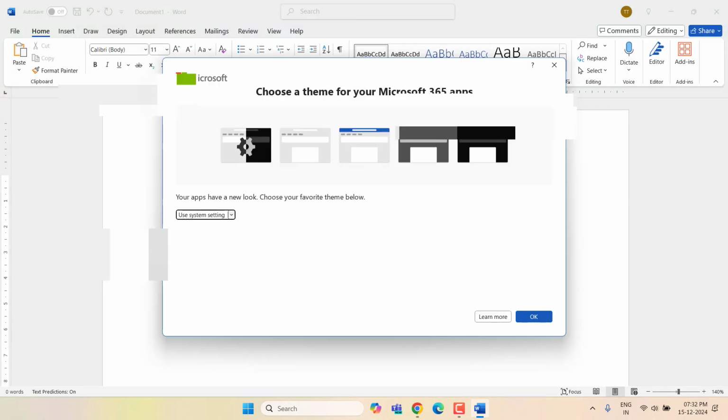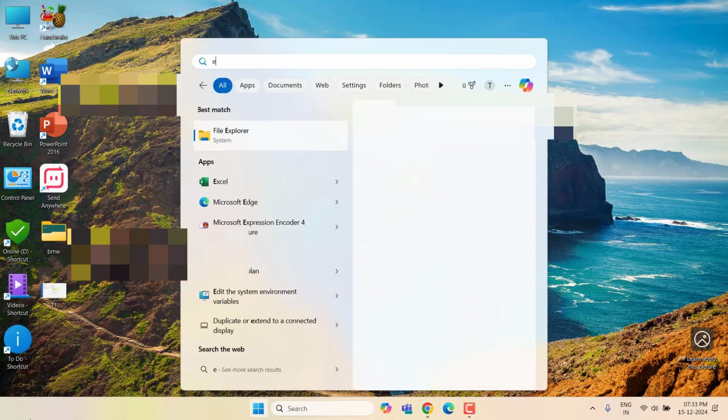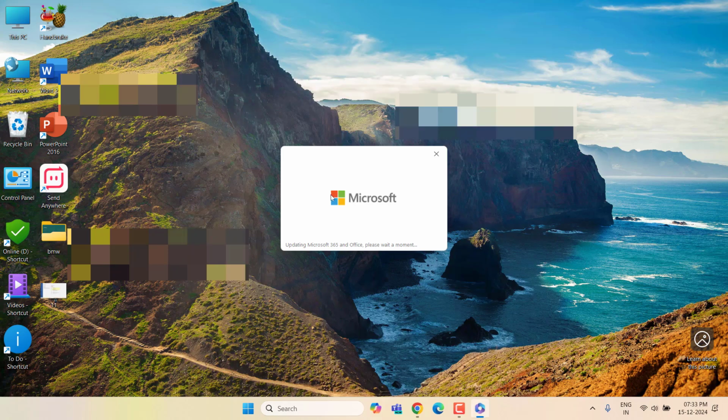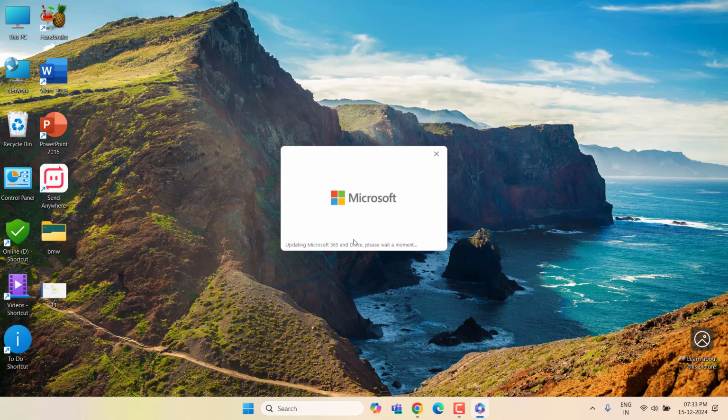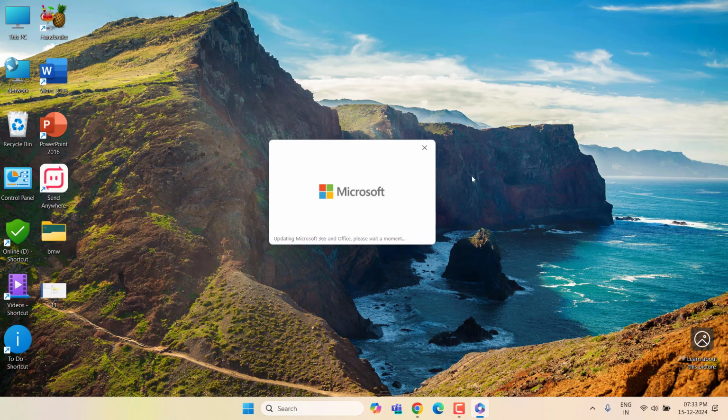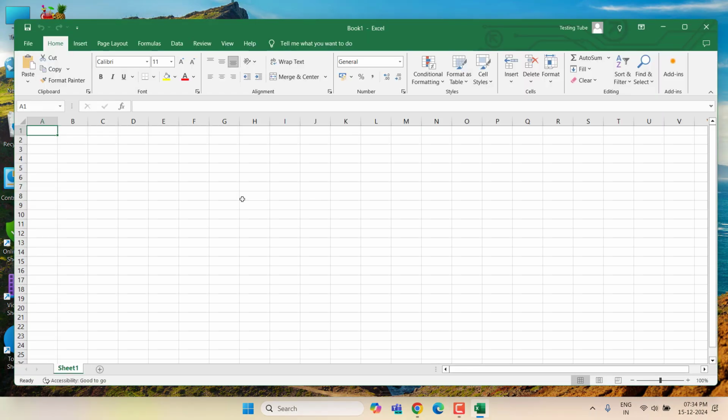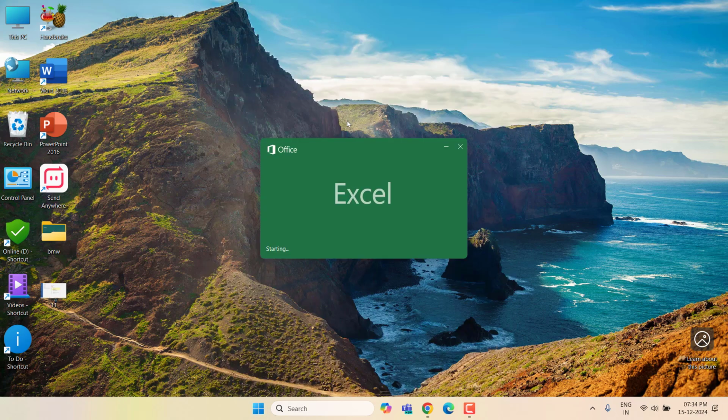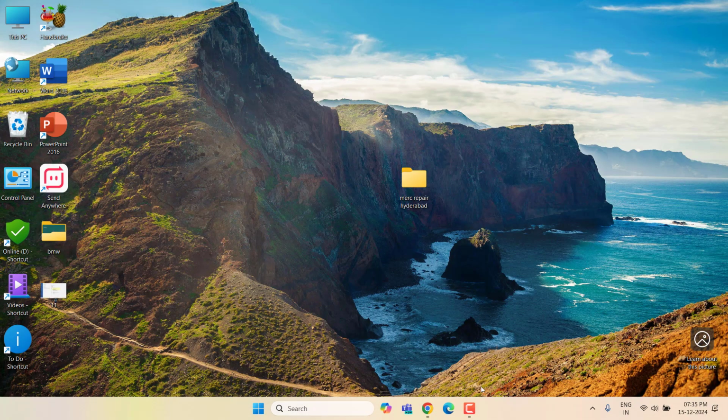As you can see, I have opened Word, everything is okay, and the best thing is nothing will be deleted or changed, okay? I'm going to open Excel. The first time it will take some time to upgrade the Office product, so wait a while. And as I said, this will not delete any of your documents or settings. All my documents, recent history and settings are as they were when I upgraded from the previous version to the latest version.